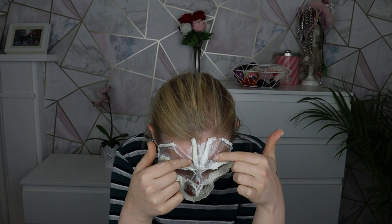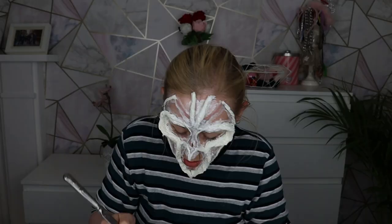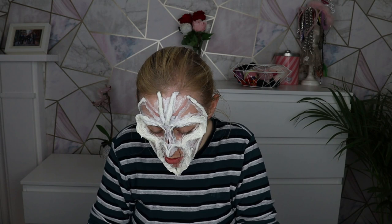I ripped these two parts off because I realized looking at them that they more scoop around from these areas here and it's a bit thinner. So I ripped those off. Dry enough now, so I'm immediately going to get in here with my wax and start softening it up, and a bit of texture. So I think I'm finally gonna start painting now. Some parts of my face are still a little bit wet.